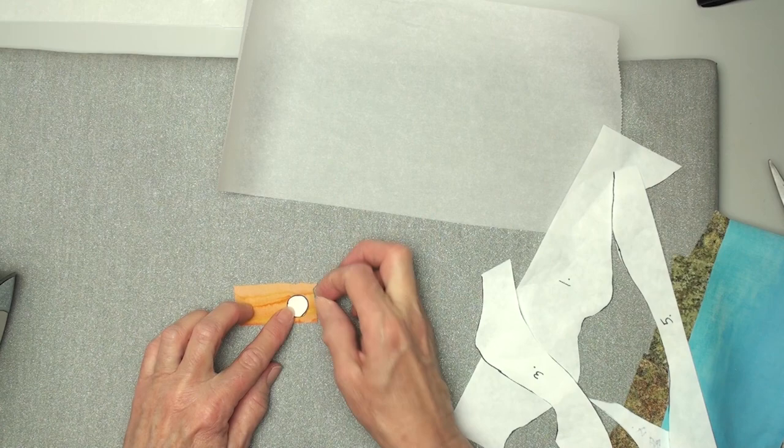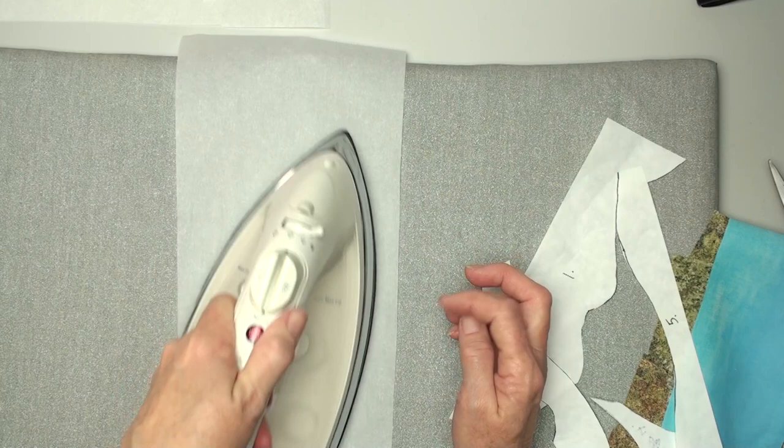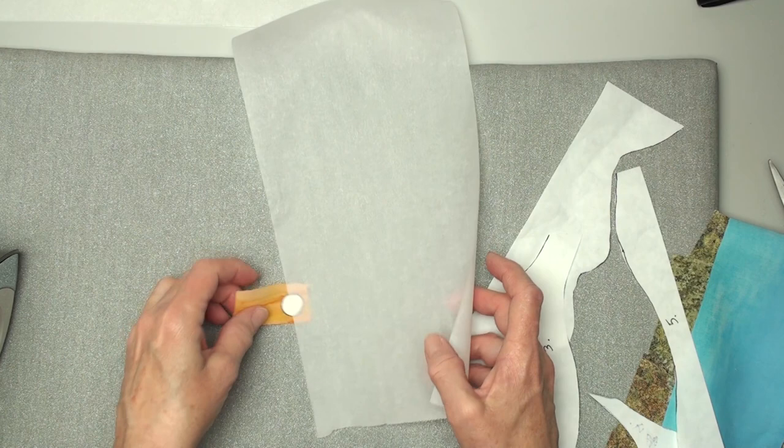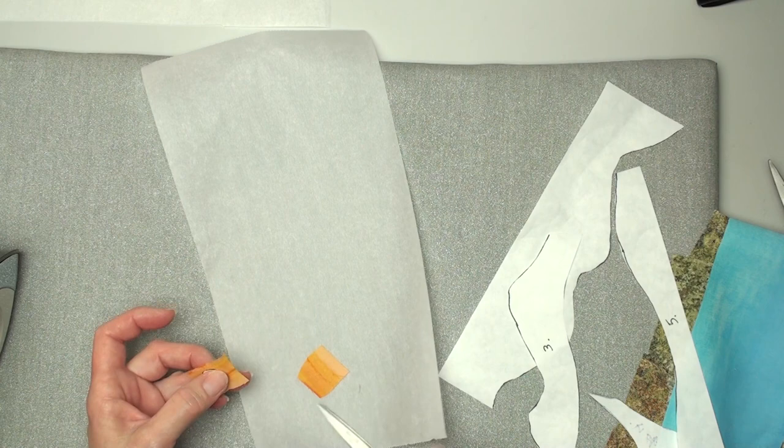And you wouldn't have to use the parchment paper for this because you can tell where your drawing is on this is the top. And it's not the gluey part, the waxy part, I'll say, of the freezer paper. You'll know it's not the part that's going to touch your iron. And I'll cut that out in a minute. Right now, I'm just going to do the other pieces.